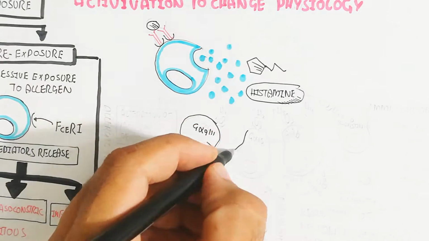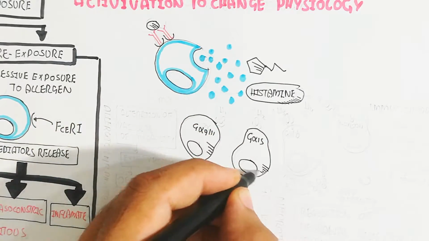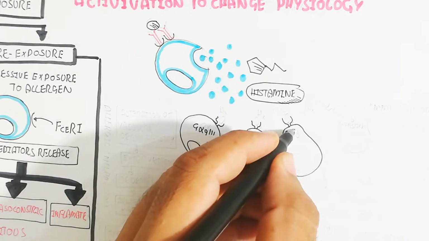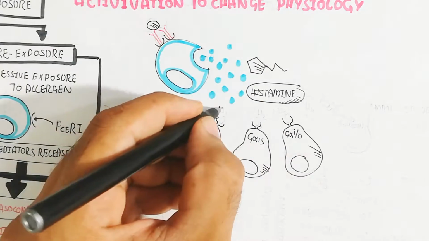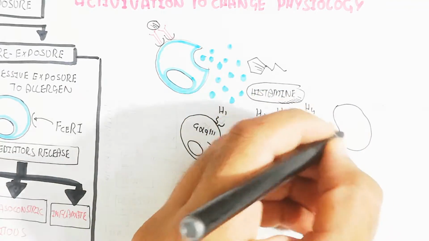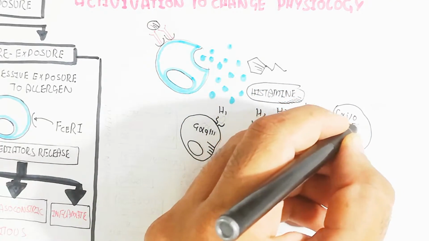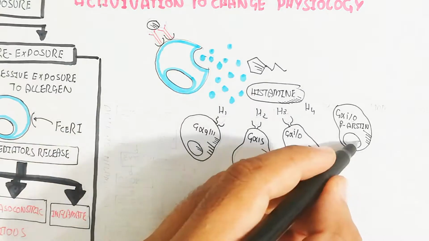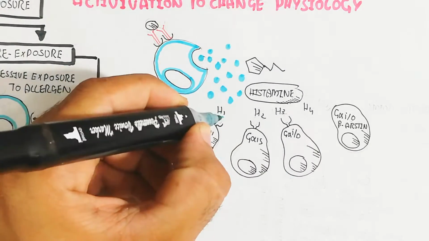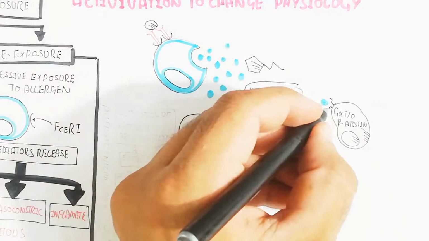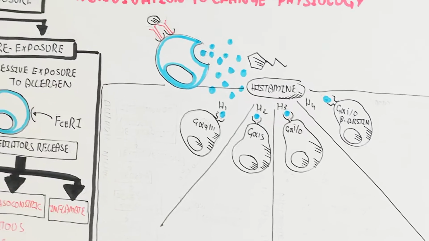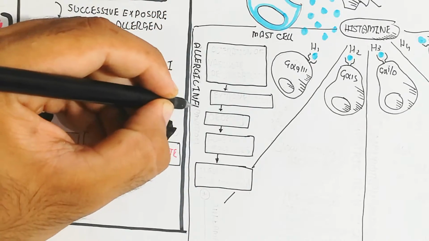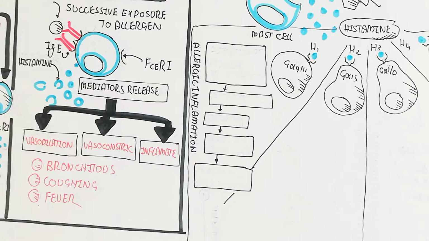So here is the mast cell, which after degranulation produces histamine, and it will target different tissues through different receptors. Histamine 1, 2, 3 and 4 receptors are present. The histamine 1 receptor contains G alpha q/11, a G protein coupled receptor. After this binding, first we will discuss allergic inflammation.